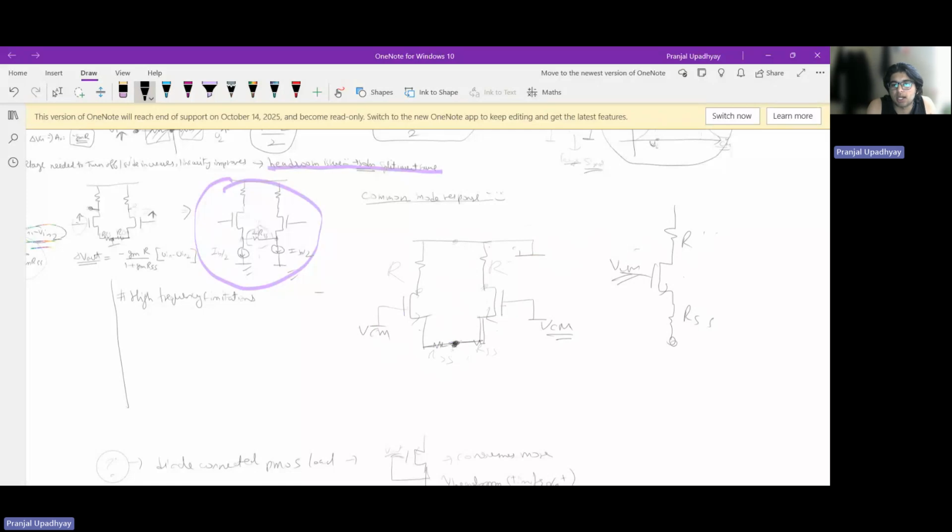Since the gms add, we have this as 2gm. Now what is the common mode gain of the circuit if I take my output over here? In the small signal model, since we are using an ideal current source, no current signal flow is allowed, which means that for any value of VCM, no incremental current will flow. This implies that the common mode gain of this circuit, for an ideal tail current source, is zero. That is benefit number two of the tail current source: the common mode gain is zero.